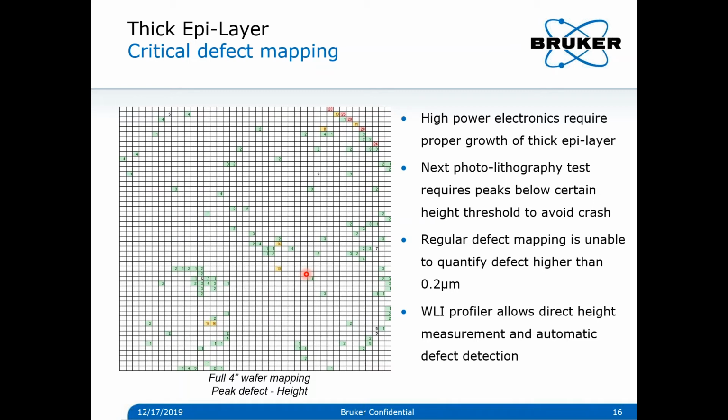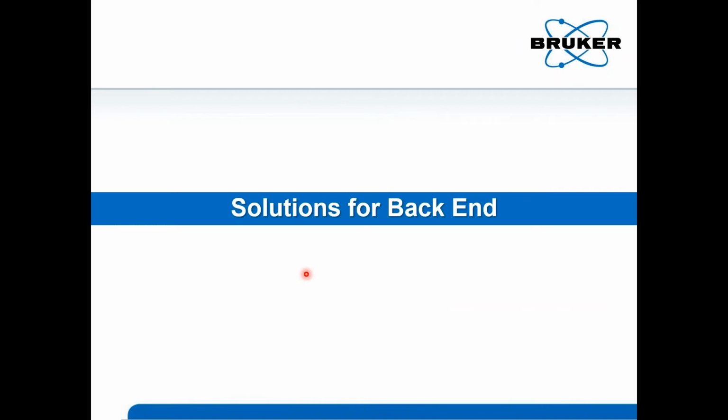So again, here white light interferometry for front end can really help to fine tune and make sure that there is no critical defects by proper quantification. Now, I said the solutions for front end are limited, to the point that white light interferometry gets some limitation for lateral resolution around 0.2 microns, which will be changing then to see the structure, and that's the reason why atomic force microscopy is in use.